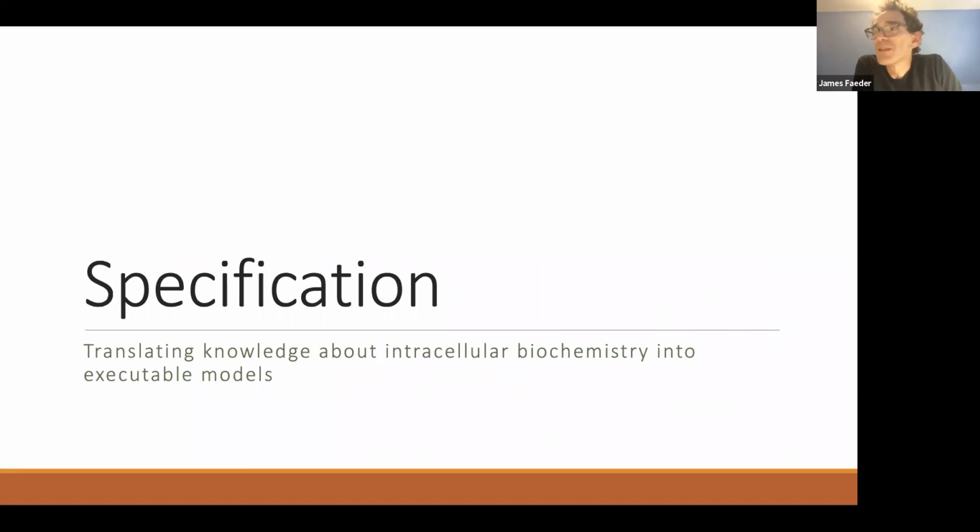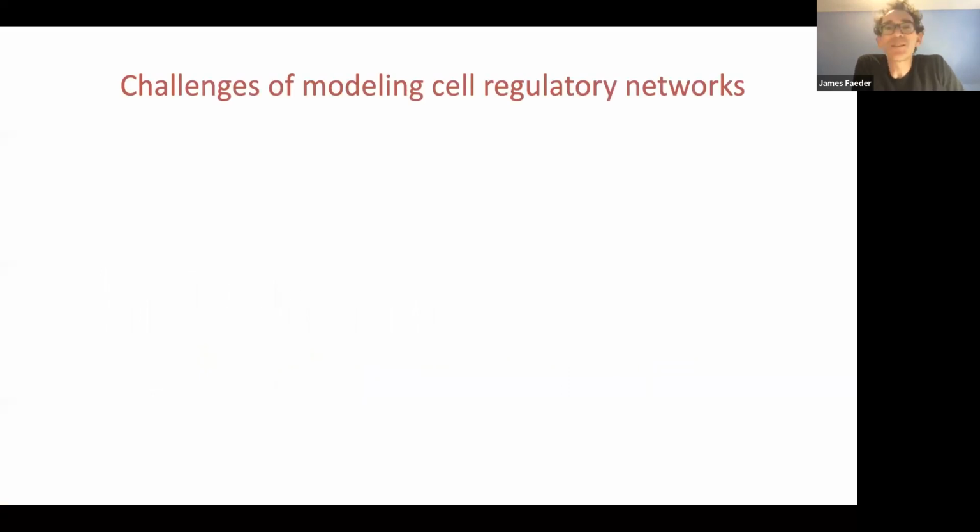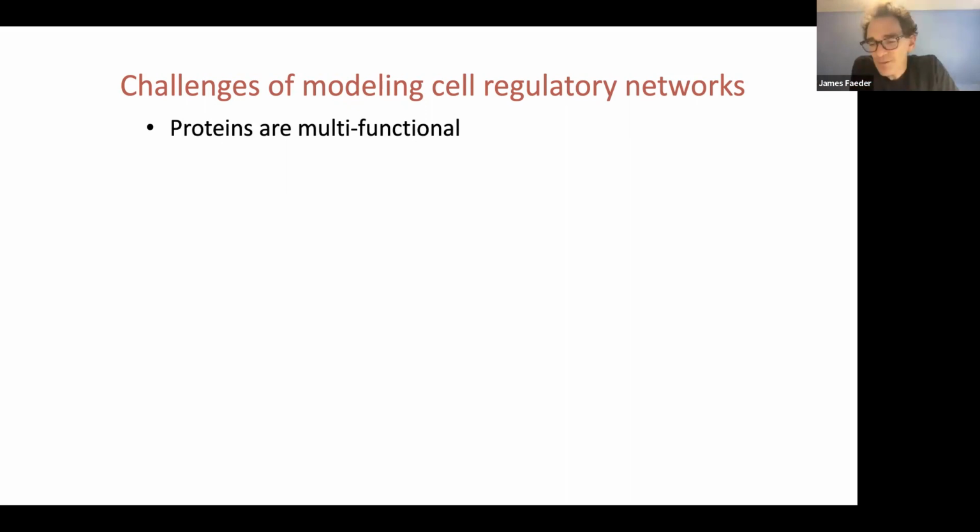So, okay, going into a more practical, ground-level view: how do we translate intracellular biochemistry into what we call executable models? Models that we can run simulations of on a computer, analyze their dynamics, and hopefully learn something new. And so I'm listing some of the different challenges, and I alluded to these already.